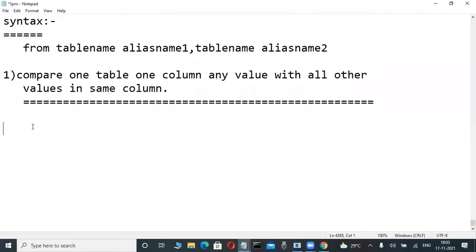This query we are starting with. I am drawing the line.